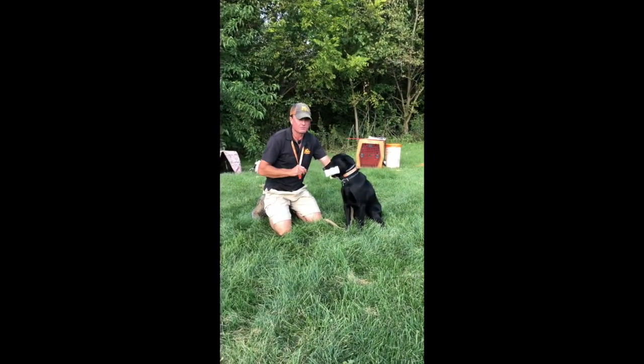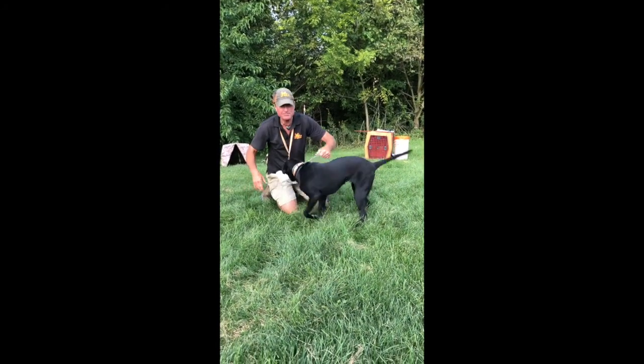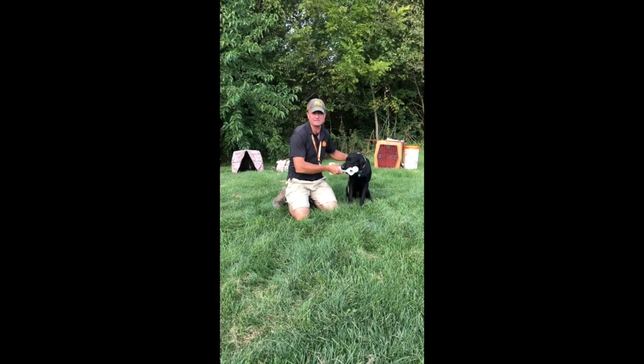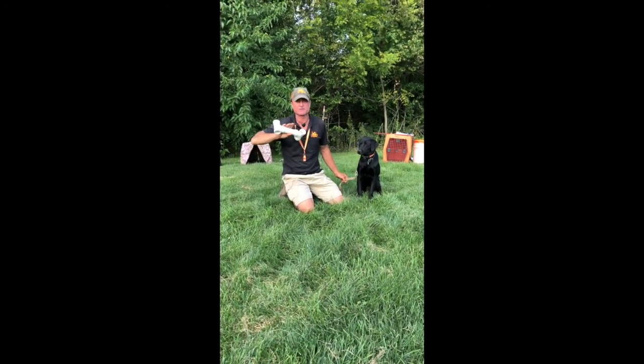So now we have the tools to both make sure the dog holds the object, and also make sure if the dog drops the object, that we can get him to pick it up. Now we've extended this, I'll show you a drill, to literally 50 yards, where we can demand that she goes and picks one of these up at 50 yards and gives us a perfect delivery.